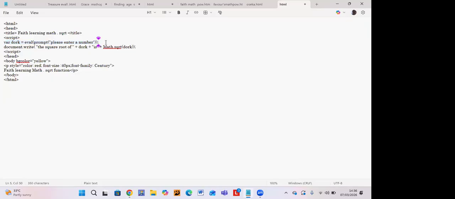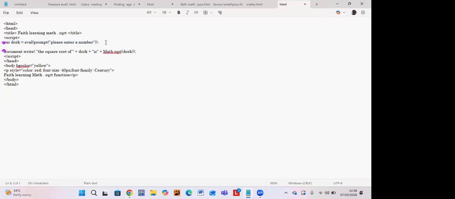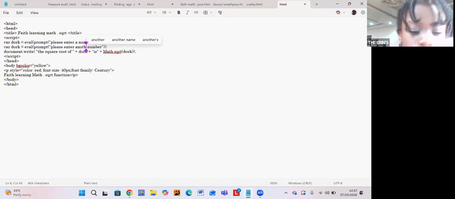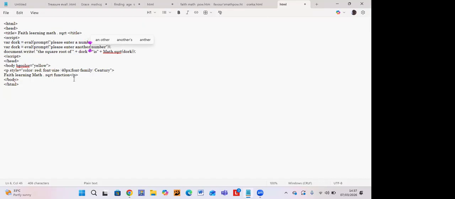All right. So you're going to, in other words, find the sum of their square roots. So that means you will need 3 variables. I don't know if you want to still use the variable name that Favor used, or you want to create your own variable name. But you know that two variables cannot have the same name, so you have to change the name of one of them, or add one at the back, or add two at the back.